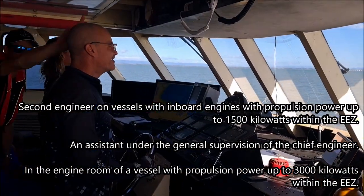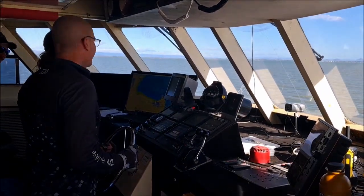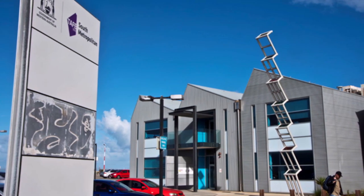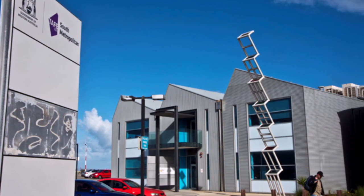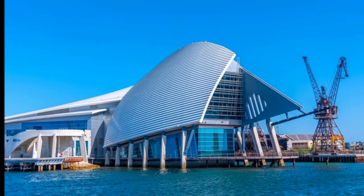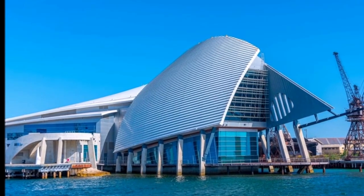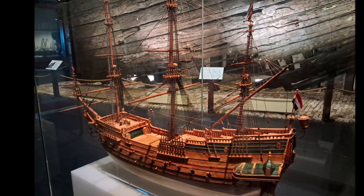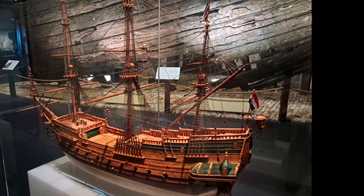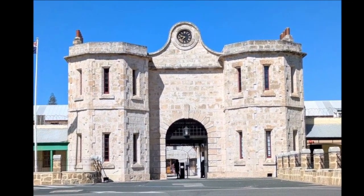A lot of larger commercial vessels must have a chief engineer aboard, so this is a very useful qualification to have. I decided to do this at South Metropolitan TAFE in Western Australia, located at Fremantle. The location is frankly fantastic. We've got the Western Australian Maritime Museum right next door, a submarine up on the slip, the shipwreck museum with the Batavia located inside, and a lot of excellent facilities. Fremantle itself is full of beautiful historic buildings.